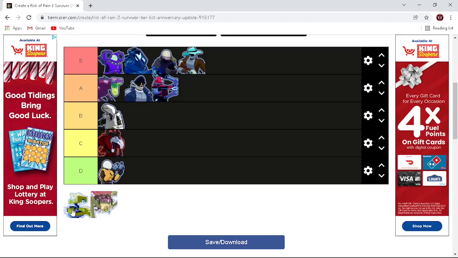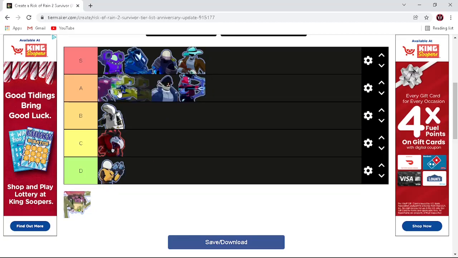Next up, Multi. You know what? He goes better than Acrid. Put him in front of Acrid. Yeah, okay. So Multi's broken once you get power mode. Outside of power mode, he'd be B tier. But he's A tier whenever you have power mode. Power mode is so broken. It doesn't matter what combination you're using.